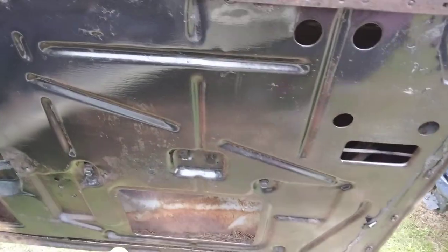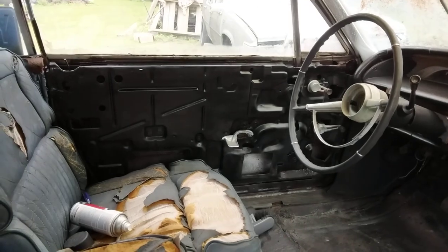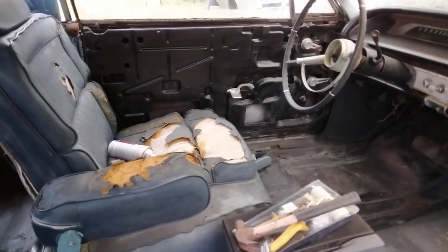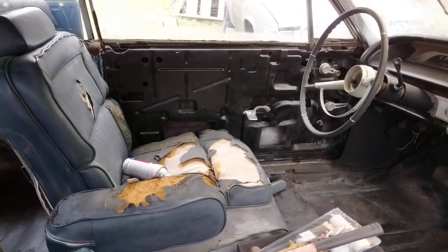There — if y'all never seen that, that's why I painted up the door panels. Door panels on the other side too, as you can see there. Gotta get some seat covers — I'm gonna use bucket seats in here though. That's actually Cadillac seats here and I'm gonna get some seat covers going on them next week.